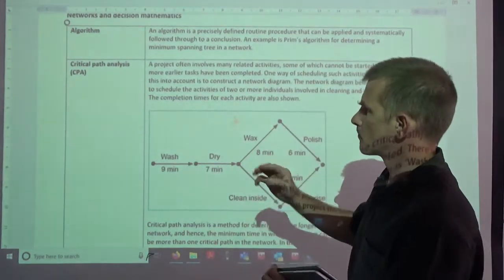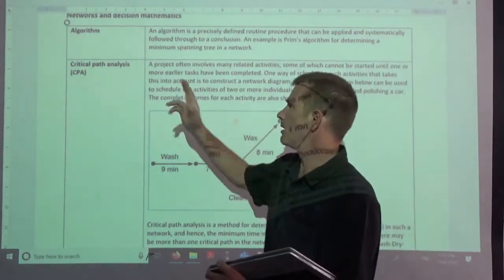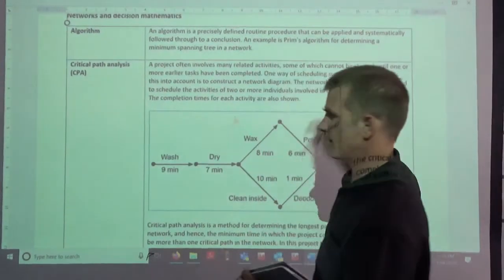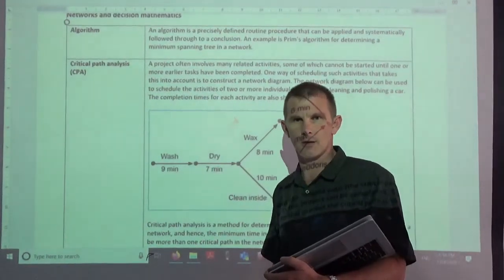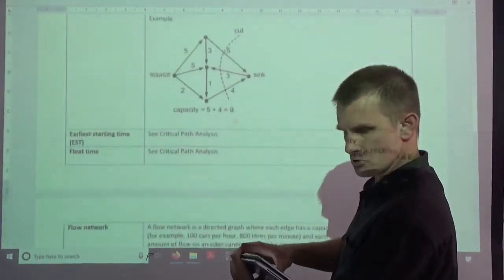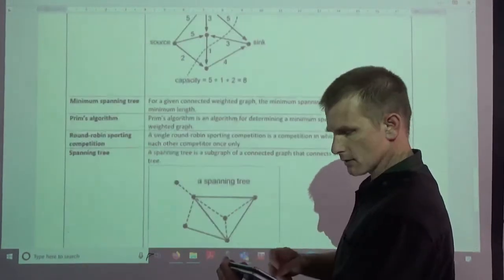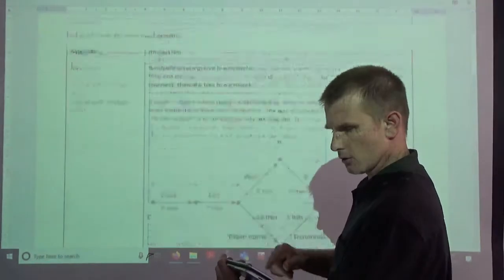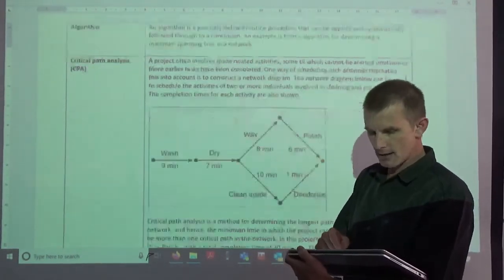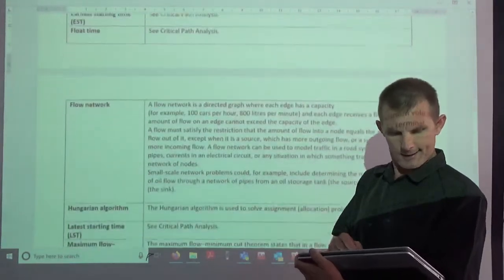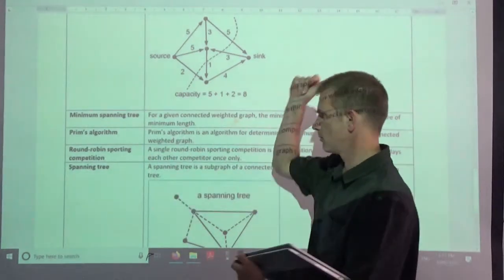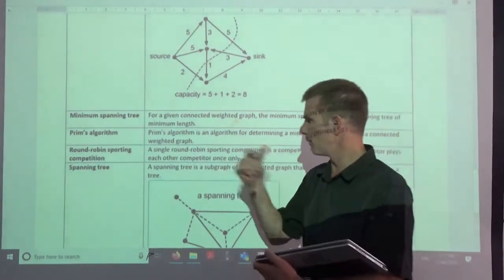Now, here's the thing. If in their exam they use the word algorithm, they can assume that you know all of this. Similarly for all these other terms, they can just say, look, you must know these. And there's lots of them. Now this one's just from your networks and decision-making mathematics, but there's more than this. The examiners can assume that if they use the words, always a good one to use, minimum spanning tree, boom, you know what it is. Spanning tree, boom, you know what it is.